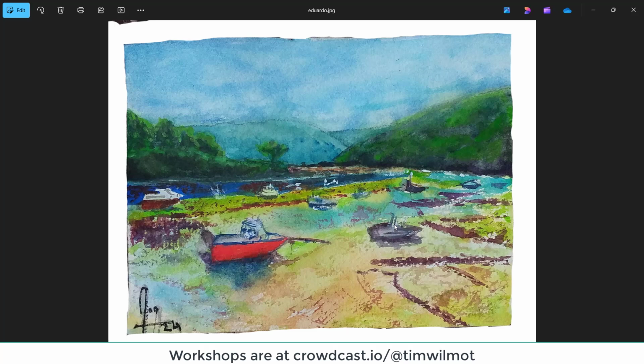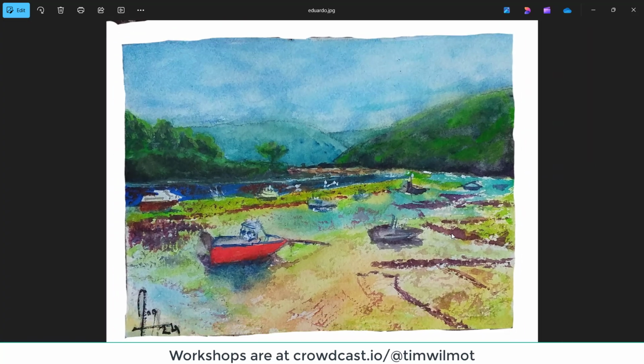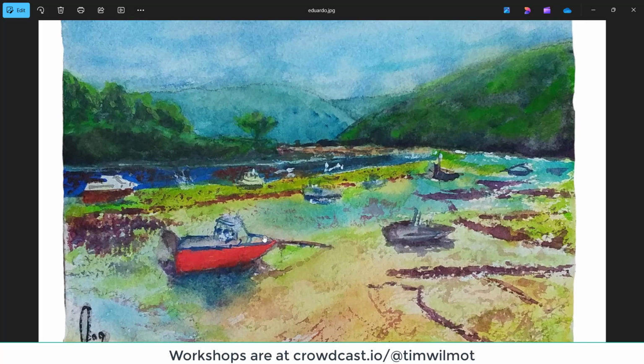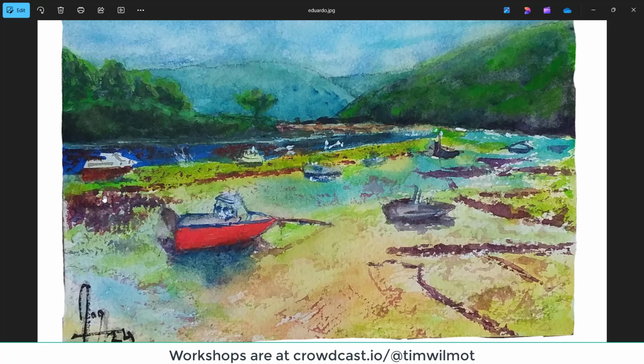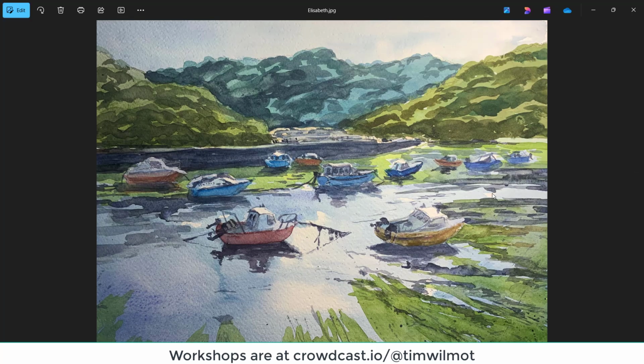I think that boat there would look a little bit better if we had a bit of light. We've sort of lost the cabin of that one, or maybe a bit of light on the top of the hull. We don't have the light in the middle, but we don't necessarily need it. I love all the colours, beautiful colours going on in here. There's those darker, cooler reds in there, these turquoise and cobalt greens, browns and reds in the foreground. Yeah, very nice. Thanks, Eduardo.